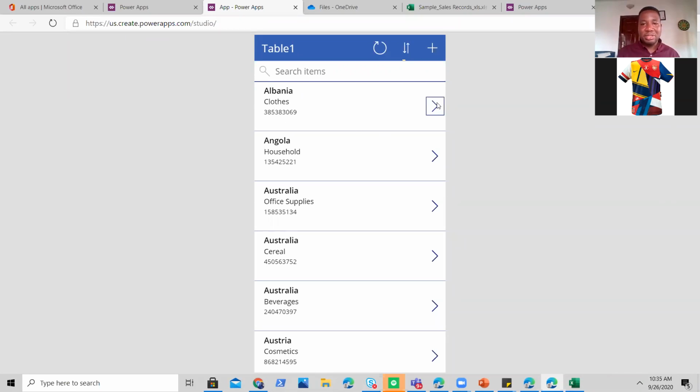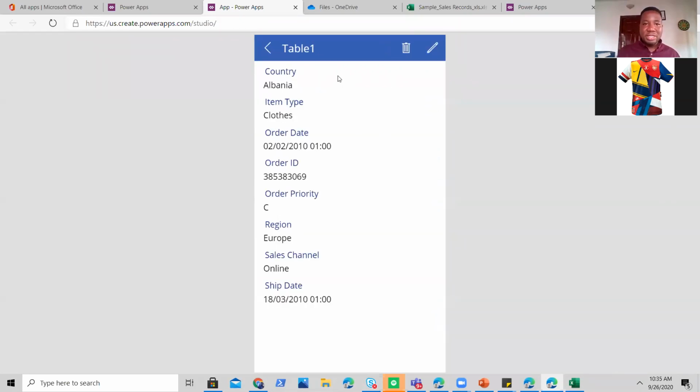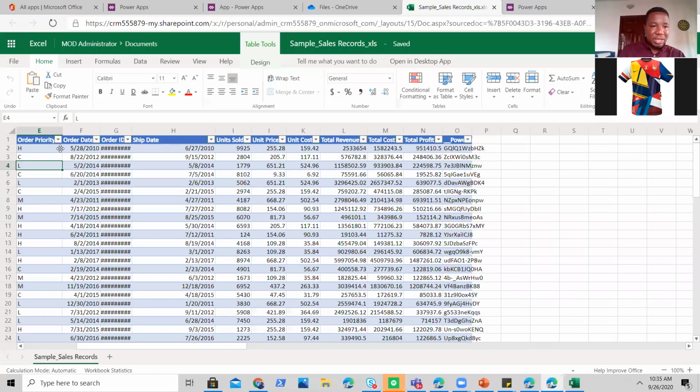We can click on it. So you can see the different aspects of this app. You can see the data here, and it corresponds to what we have in Excel for Albania.